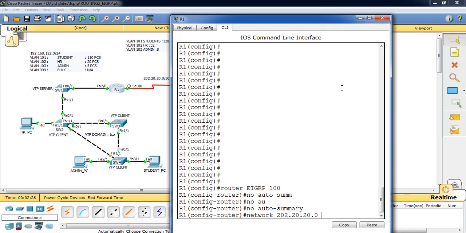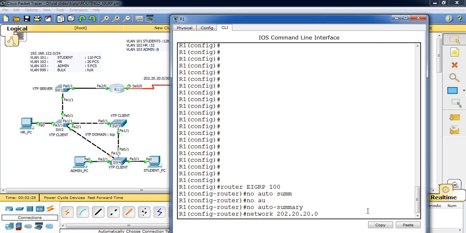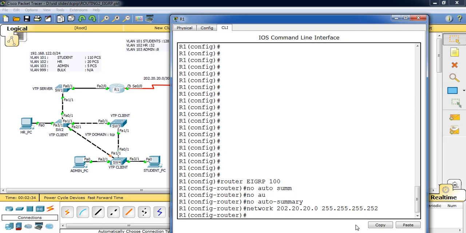Now previously I didn't enter my subnet mask. In EIGRP you can type 255.255.255. It's a /30 network, so 252. That's the difference between RIP version 2 and EIGRP. You have an autonomous number, you turn off the auto-summarization, and you enter your subnet mask along with the network address.